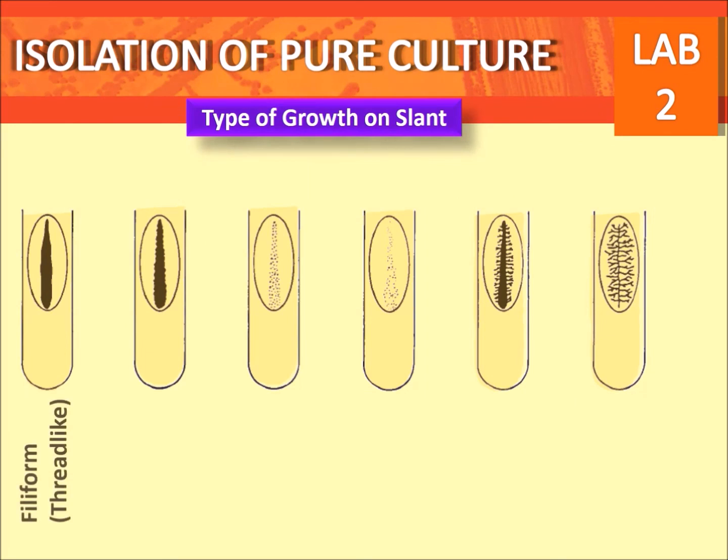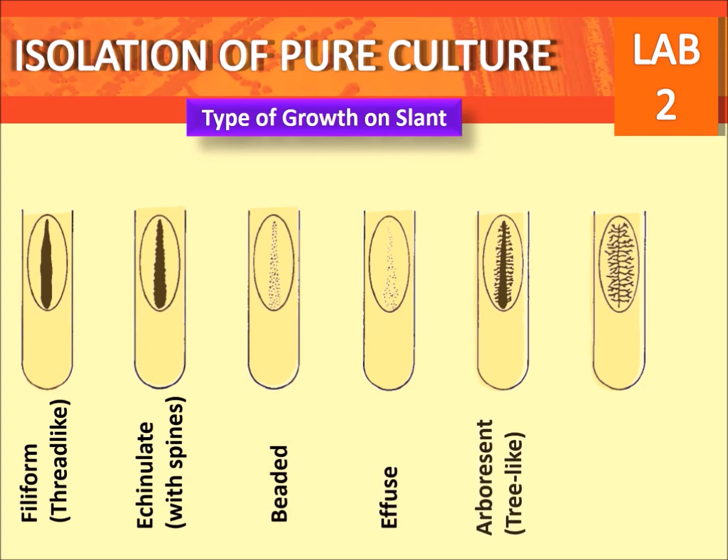Type of growth on slant. Use this list of types of growth on slant to fill in the report. Compare and fill. Filiform or thread-like. Echinulate with spines. Beaded. Effuse. Arborescent or tree-like. Rhizoid or filamentous.